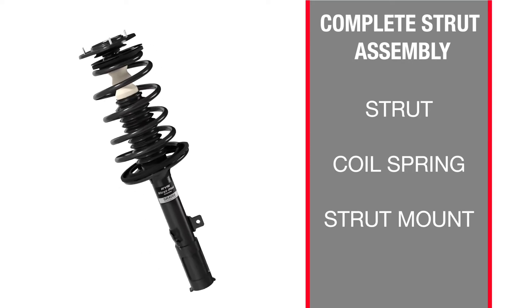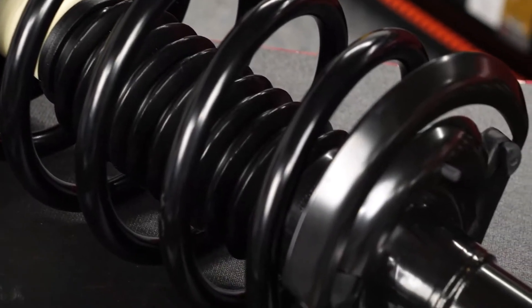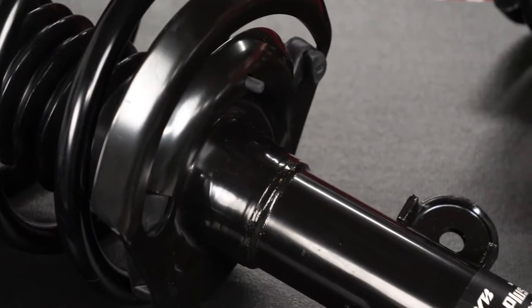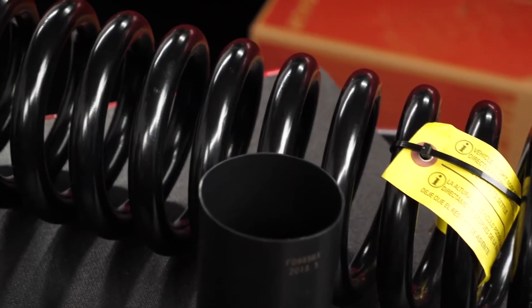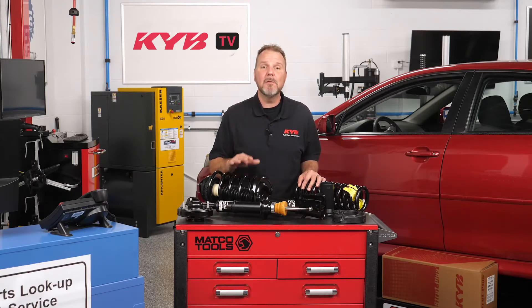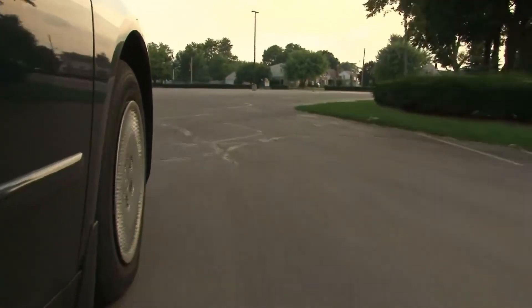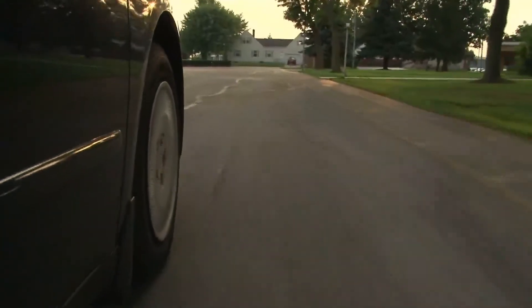There are a lot of reasons why you could choose a complete assembly instead of the strut alone, and even more reasons for choosing a high-quality one. The coil spring supports the weight and is responsible for vehicle height. Original equipment quality springs from KYB ensure restoring the correct ride height and are application-specific. Vehicles have many different spring designs depending on their trim level, engine, wheel size, and other features. If KYB does not offer a strut plus within OE ride height specifications, we recommend using a new KYB strut and strut mount with the original spring. A low-cost complete assembly built to cover multiple configurations of a vehicle may not restore designed control or ride height on your vehicle.